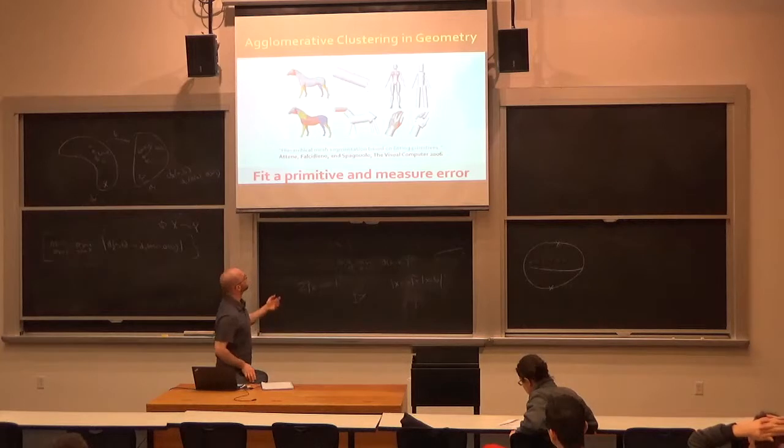And then the results are actually pretty reasonable. You get a horse cannon, you get this kind of marshmallow human, and so on. And in fact, there's a whole series of papers that essentially propose more and more complicated primitives and use the same basic algorithm. It's a totally reasonable approach.